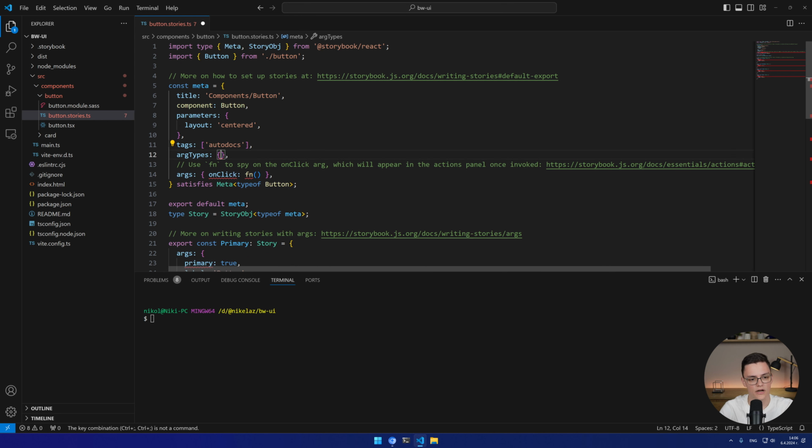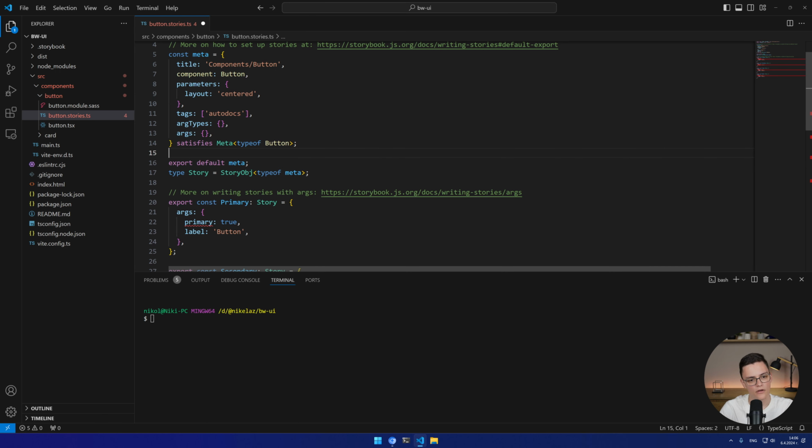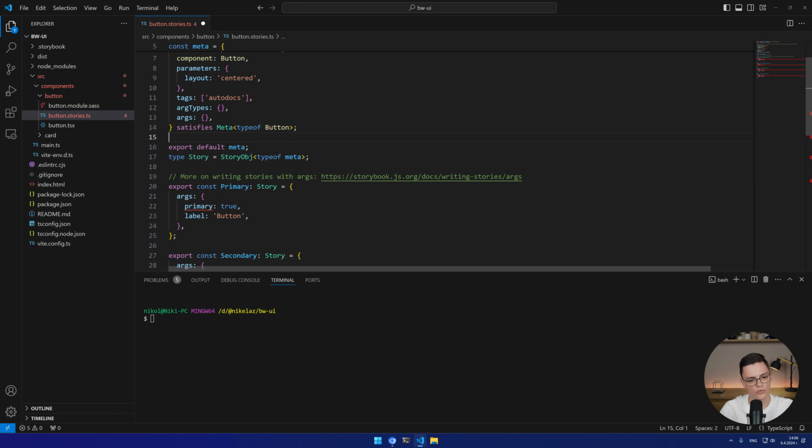And I don't need argument types. These are basically fields of different types. They can be textual fields, switches, selects, based on which you can render different states. That's for documentation purposes. We'll use them and demonstrate how to work with them later when we create the actual components, probably. For now, I want to just make sure the storybook is working.